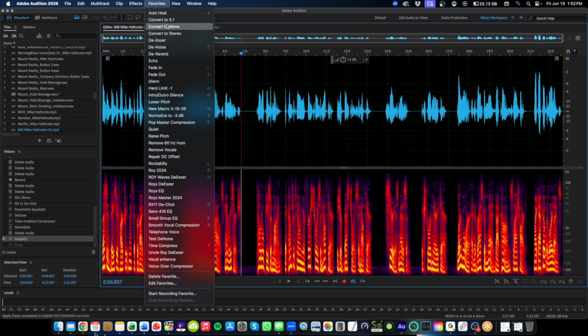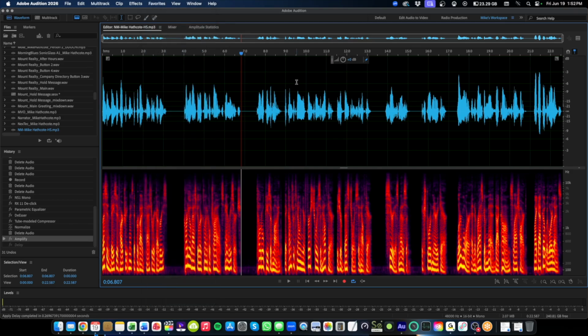Then Autoheal is great, and that one is already in the favorites list. I believe it's, oh yeah, there it is, first one. I have it set as the number 4 on my keyboard. I also have it set up as the little tilde, which is the top left on my keyboard, because it's one I use quite a bit. And I can actually use most of these keys without even looking down. So after a while, you'll start to develop that muscle memory where you can start clicking these keys without even looking down. It's going to make your editing process go much smoother.